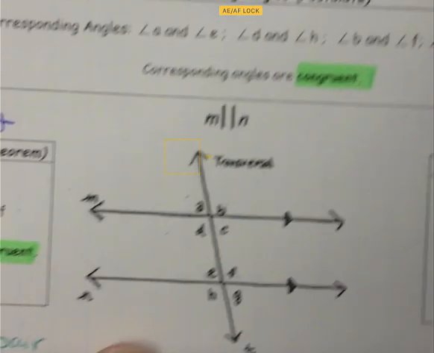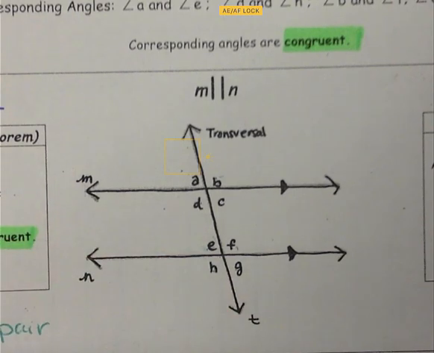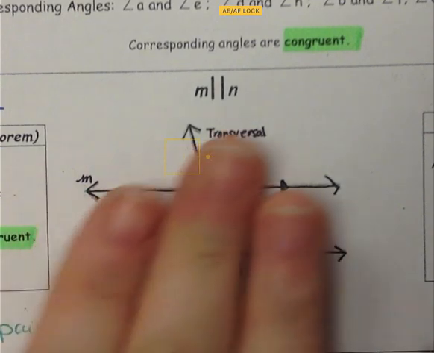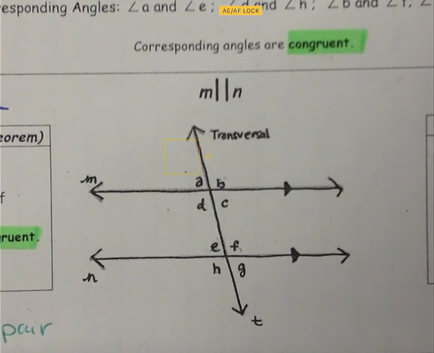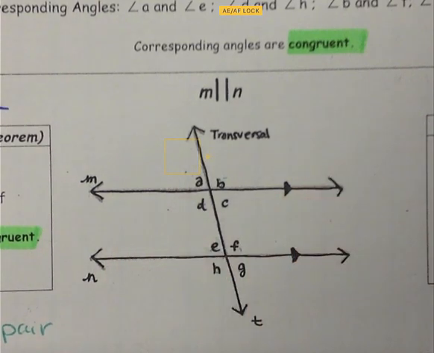Does that mean that every single angle in here has to be the same? No. Could they be? If all of these are 90 degrees, then yes, they would be. But all of these angles will not be the same. You will have two different values. Half of them will be one degree, and half of them will be the other degree. So how do we figure out the other degree?